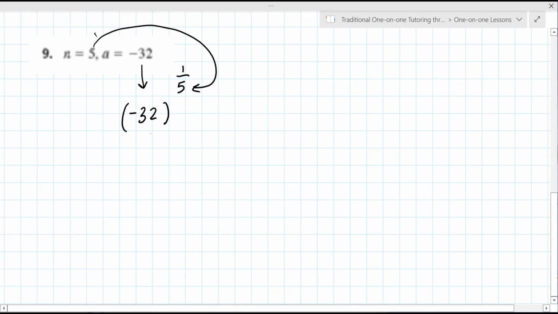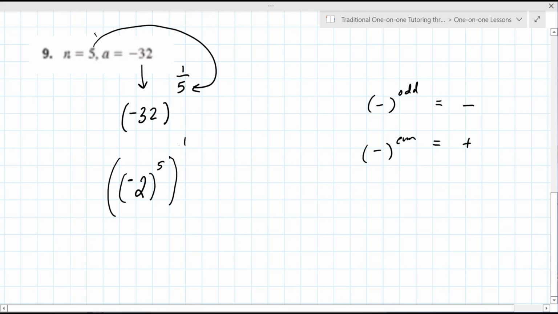Now, did you get a chance to open that reference sheet that I sent you? Yes. Okay, can you find 32 on there and tell me how you might write 32 as a base to an exponent? So it's under the second... Yes, 2 to what number? To the 5th. Yeah. Now the way the negative works here is -2 to the power of 5. A negative to an odd exponent always gives you a negative. A negative to an even gives you a positive. So it's actually -2 to the 5th to the 1/5 power.